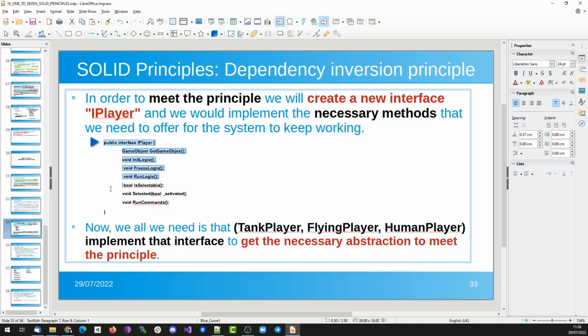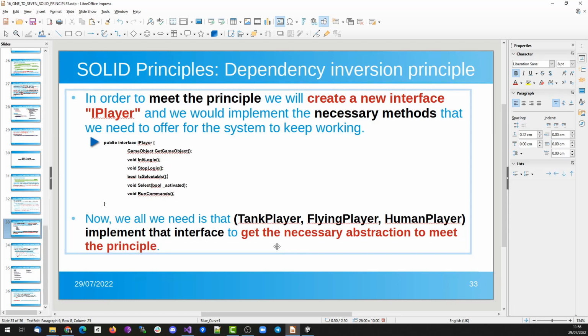Okay, so the interface I have detected that the GameController needs to work would be this one. So when we need to create the tank player, the flying player, the human player, we only need to implement that interface, and that would be the interface that the GameController is going to manage. So what we have done here is create the necessary abstraction to meet the principle.